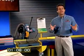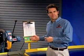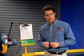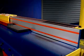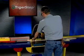As you can see, Ed was able to eliminate several steps. He simply entered his lengths, positioned his material, cut his parts, and checked them off as he did them. Let's see it up close. Ed enters his cut length in the controller. He presses start, and the stop moves to position. He sets the board up against the stop and simply makes the cut.